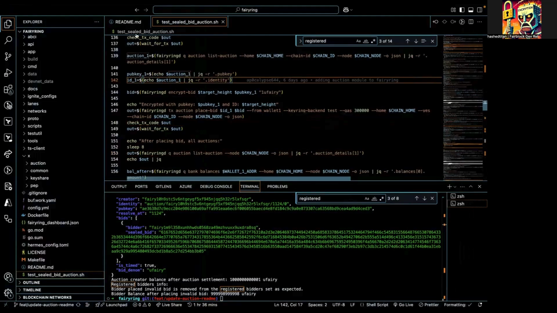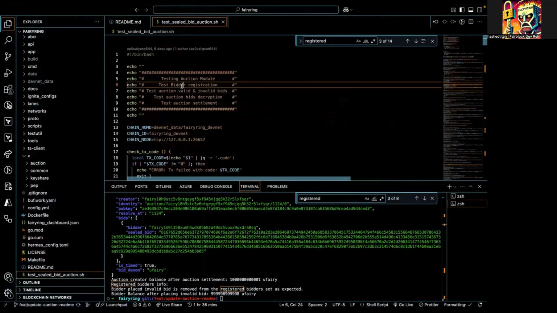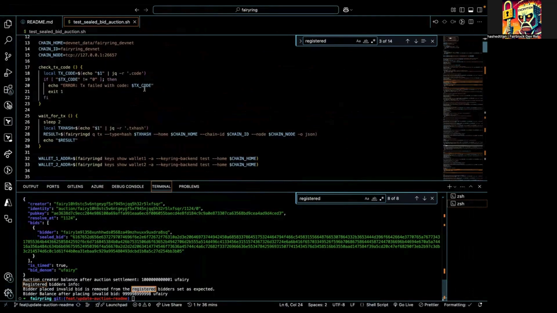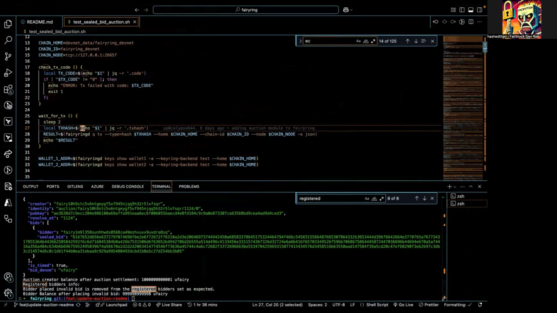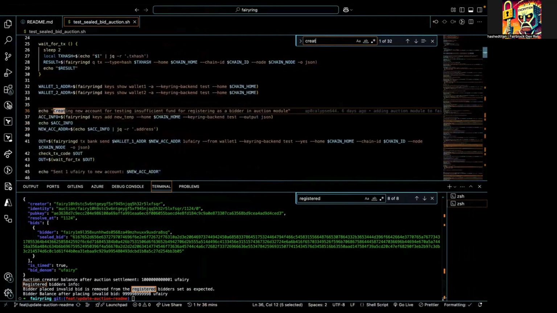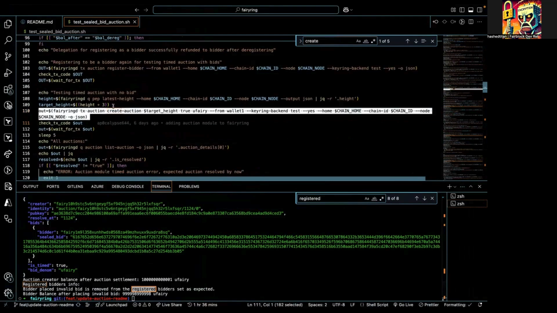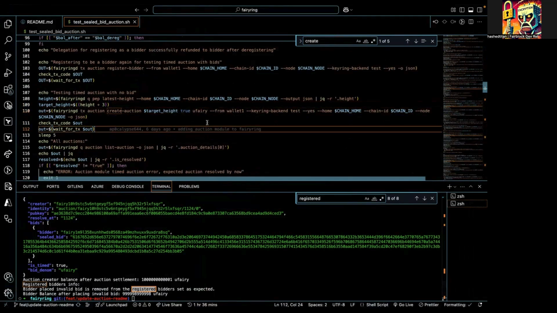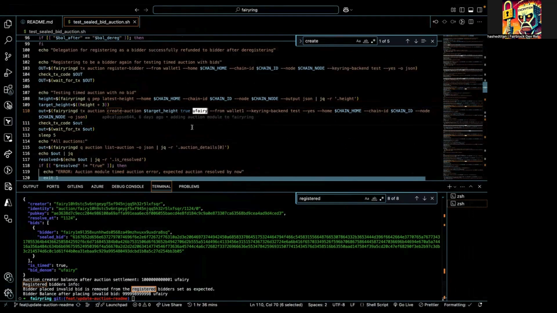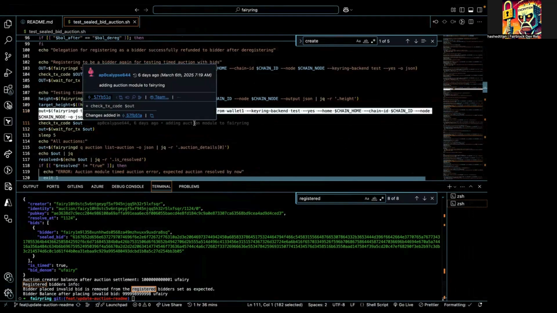So here you can see the bash script that I've been referring to. And within it, you can see the respective commands of actually starting the auction. So create auction, for example, specifying the target height, specifying that it's encrypted or sealed bid auctions, and what currency or token is being used.